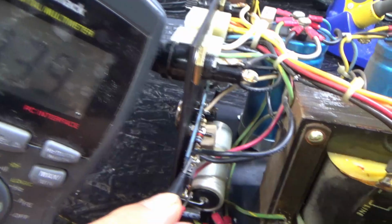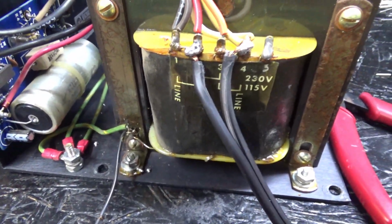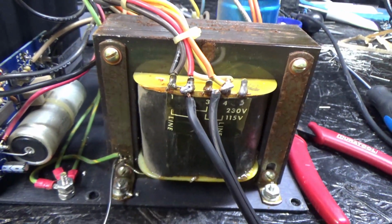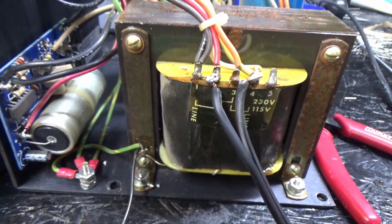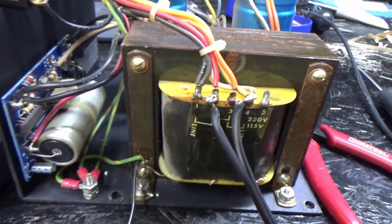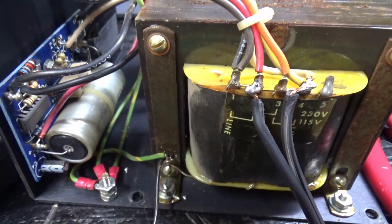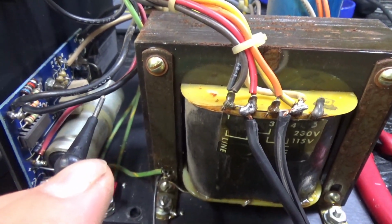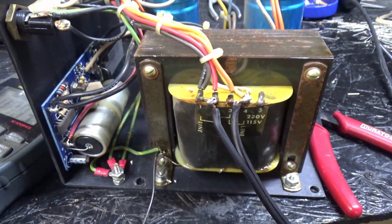5.3 volts. Wonderful. Now 5.3 is actually okay, because there's going to be somewhat of a voltage drop across the harness. So by the time it reaches the board, it could be 5 volts, 5.1 volts, and so on. We will see, but I think we fixed the power supply problem. So basically all we did was replace capacitors, which may or may not have needed to even be replaced. We replaced a blown diode and the other diode just for good measure, and this transistor, and we have power.